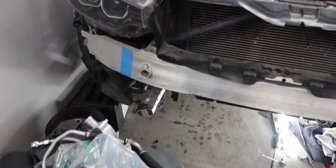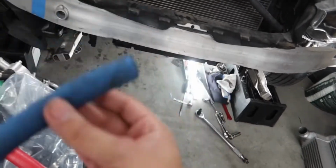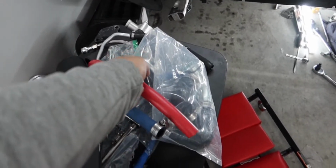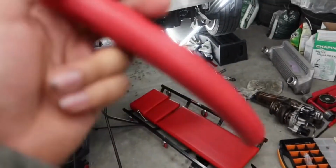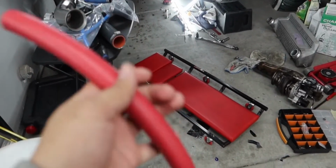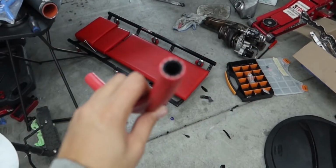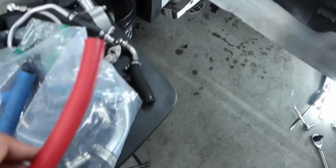Okay, so back to what I was talking about. The hose that comes with the kit is not really fitting properly. I know O'Reilly's, NAPA, and I believe AutoZone as well sell hoses. They're heat resistant and can handle a good amount of PSI. This one's a heat resistant 325 PSI hose, it's the 5/8, and it's the same thickness and everything. I feel like I should be fine with this one.